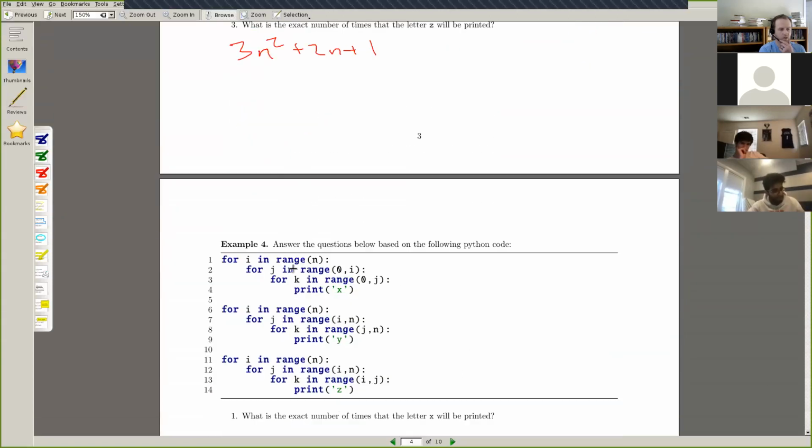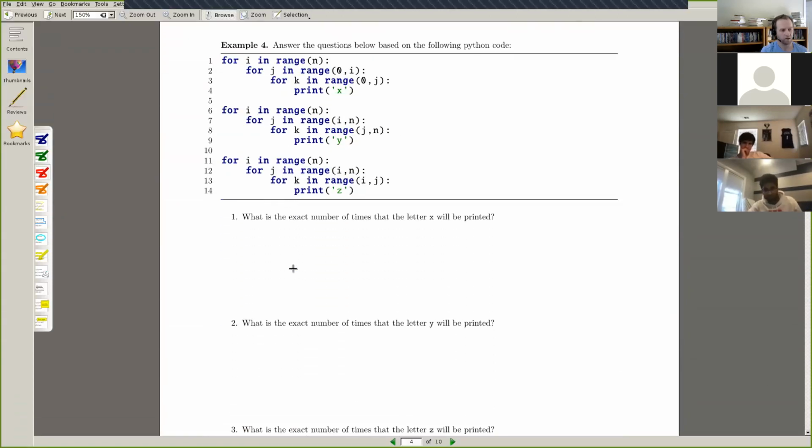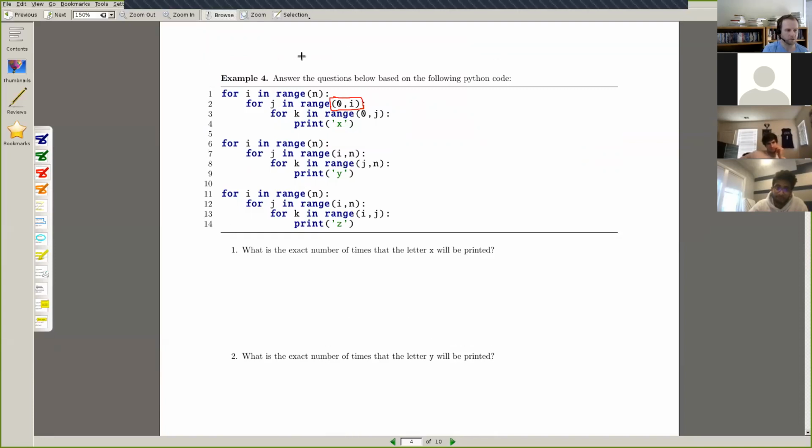This next page, things are getting even more complicated now, because if you look at these ranges over here, you notice that the amount of time this inner loop, this J loop right here, how many times it's going to run, is going to be different every iteration through of the loop. Before, our range was up above, the range looked like this, range of n. So it did not depend on i, did not depend on which iteration we were doing. It was always going to be the same number. Now it's a different number.